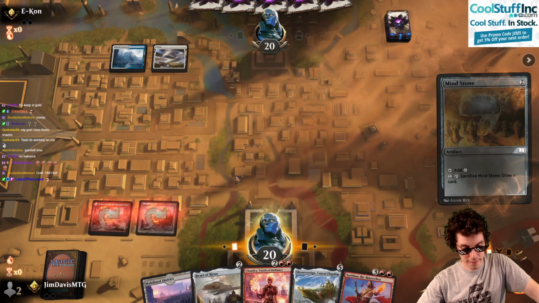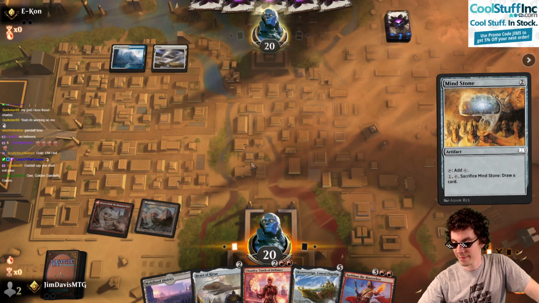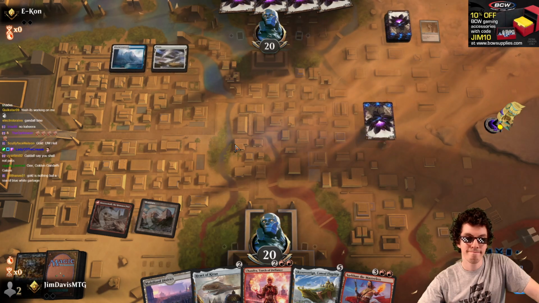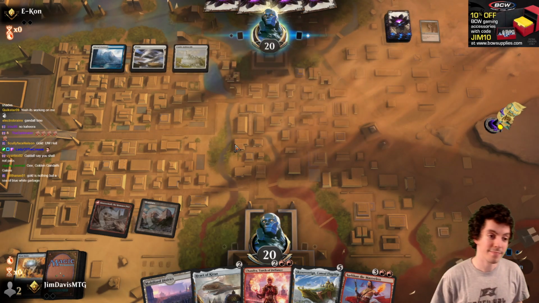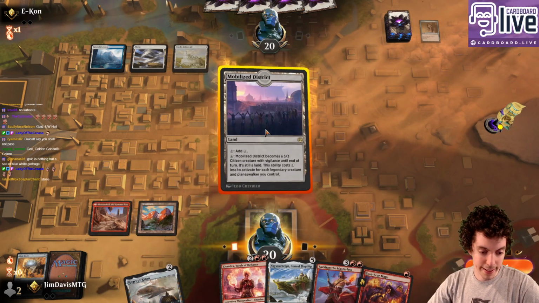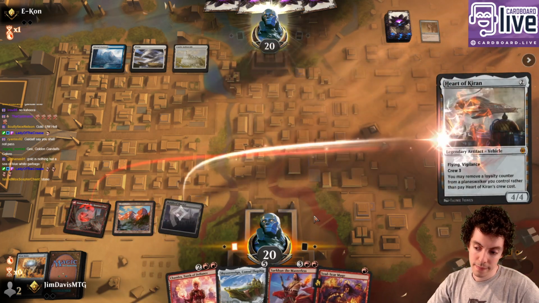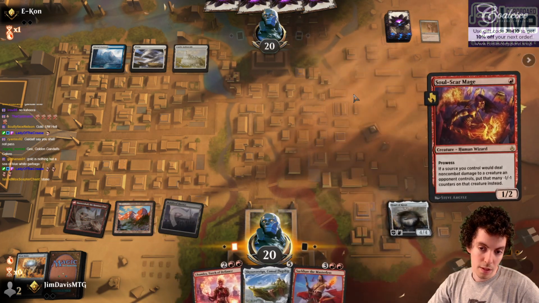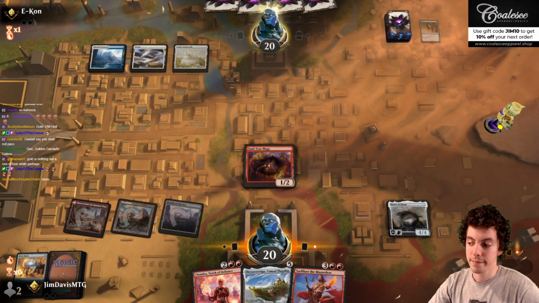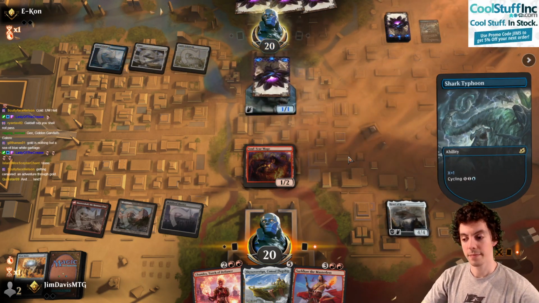The Mind Stone. Heart of Kiran ain't doing much yet, so. Yeah, sure. Y'all are gonna like the intro to my YouTube video tomorrow on coolstuffinc.com. Put a lot of work into it. Heart of Kiran. Soul-Scar Mage. Your turn.